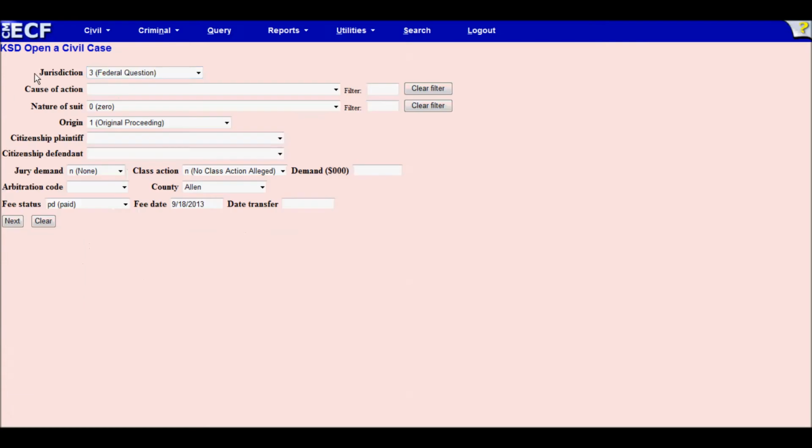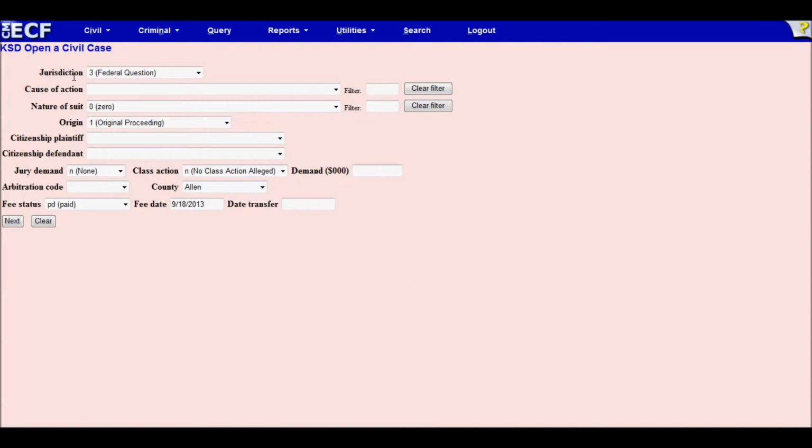The case information screen can be completed from the information supplied on the civil cover sheet. Please remember that it is still necessary to file the civil cover sheet in PDF format after filing the case initiating document. Please be aware that the selections you make on the case information screen are very important. An error will be displayed if information is not entered correctly. To continue opening the case, all errors must be corrected.